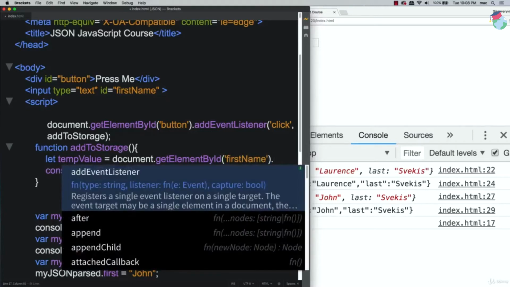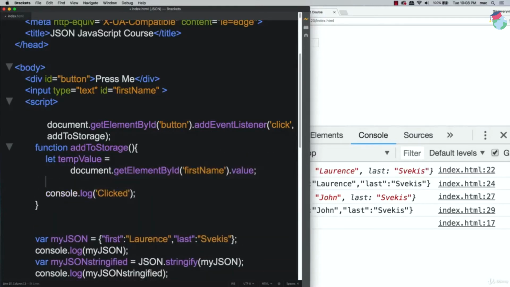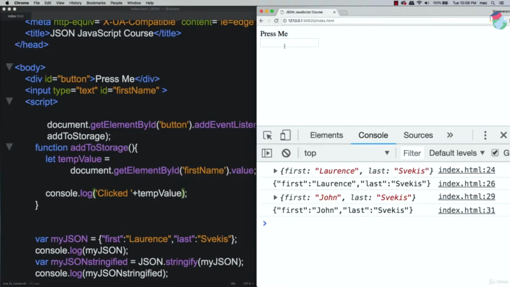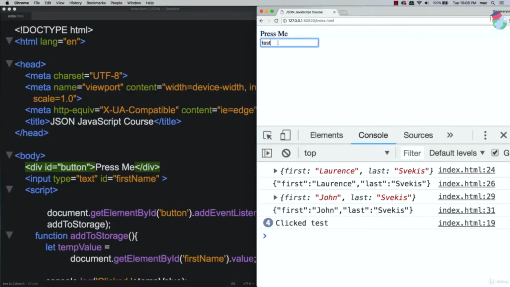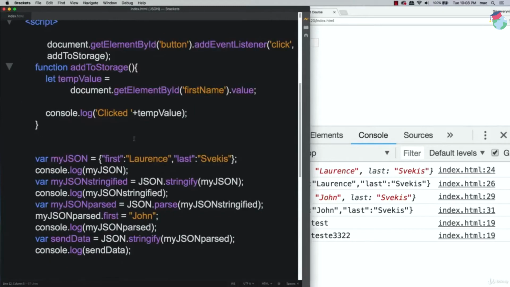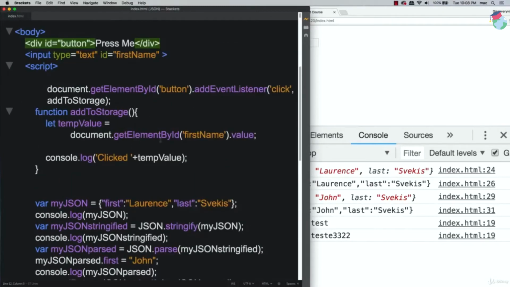That's usually the easiest way to grab a value. Then within here, we're just going to output that value whenever it gets clicked, just to make sure that we're able to pick up a value. So we can do test and clicked, and we're able to pick up those new values as they get updated. That's exactly what we want to do, because we want to store it to local storage.